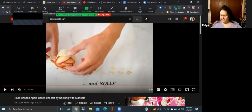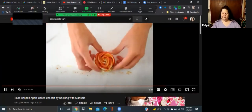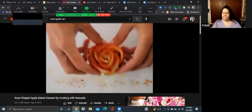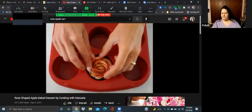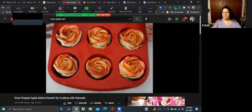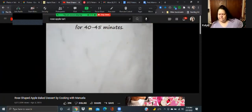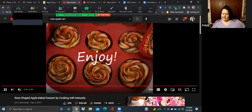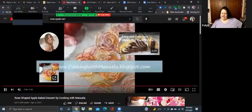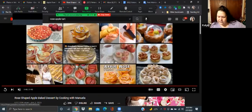All right, back to the video. So you roll it up, and then look how cute. And then you put it in a muffin tin. She's got the silicone. When you're using the silicone, you do want to make sure that you have a pan underneath, because it will bend. Then you take them out and sprinkle some powdered sugar. Anyway, okay, so pause.